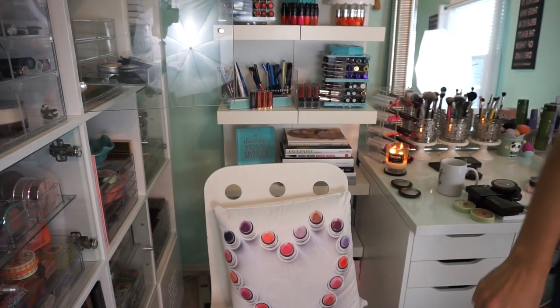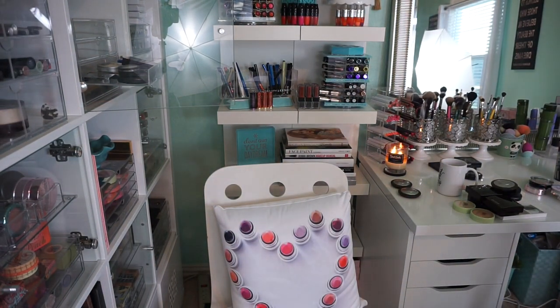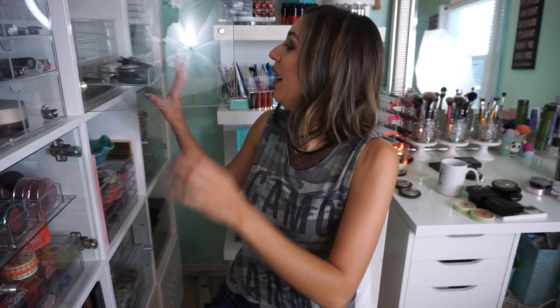The lighting in here is horrendous — let me see if I can turn this up. Is that better? Kind of bright isn't it? Whatever you guys, this is as good as it's gonna get — plus my highlighter looks awesome. Let's pull out the drawer so I can close this door and we don't have that horrendous reflection. Okay, we can work with that.